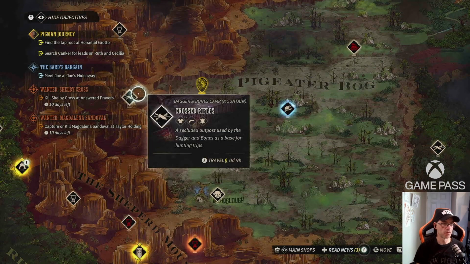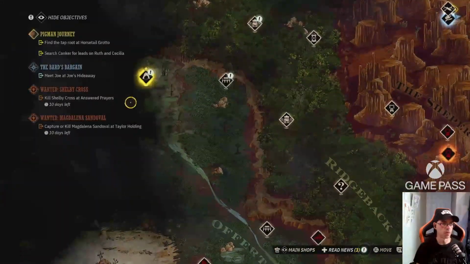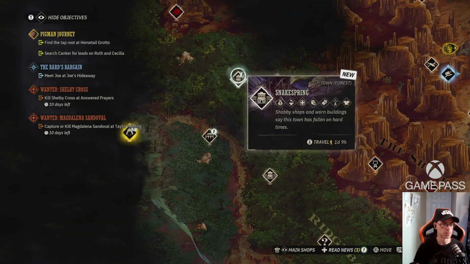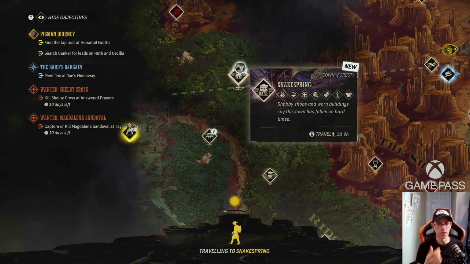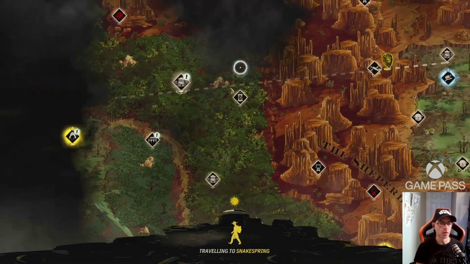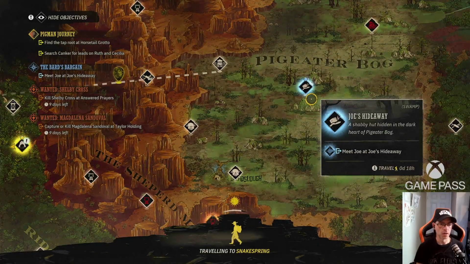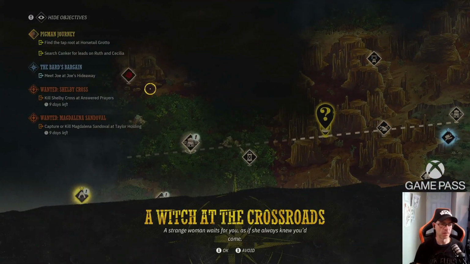We do have cross rifles. They might take some stuff. What else we got up over here? Roaring Waters. Snakespring. Could try Snakespring. It's a long way. Let's try a Snakespring thing. And we did visit the Hideaway. Oh, maybe he's inside there somewhere.